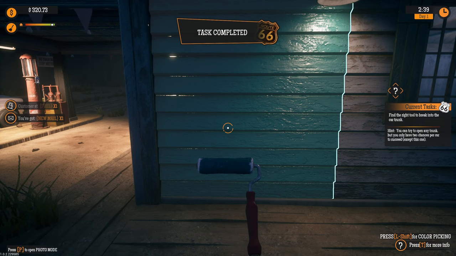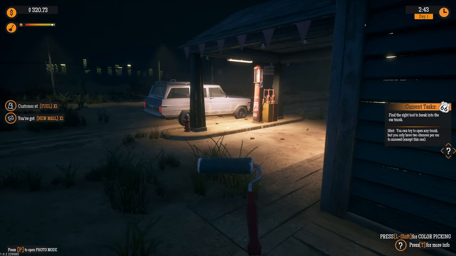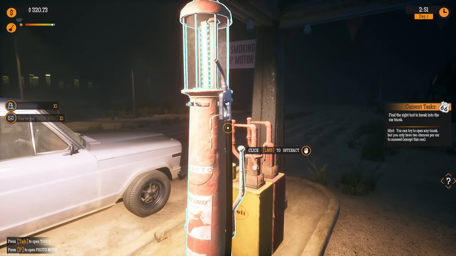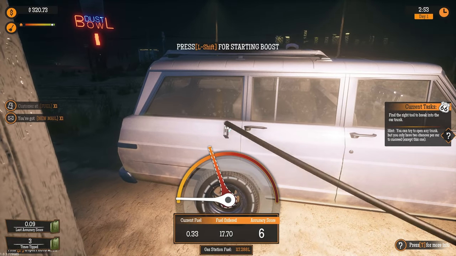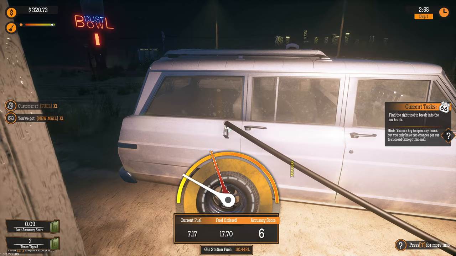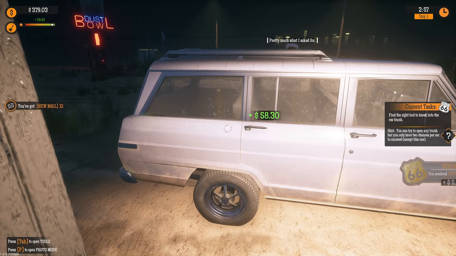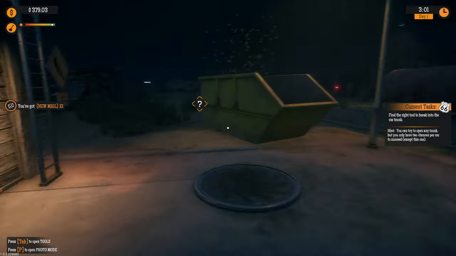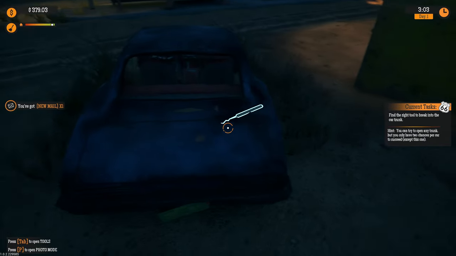Oh, crazy. Alright, find the right tool to break into the car trunk. Really? Do you want me to break into the car trunks? Jeez, what's going on with this game? But okay, that's fine. First of all, you will be the next. That's done. So we need to break into a car trunk. I see something here. Oh, there it is.